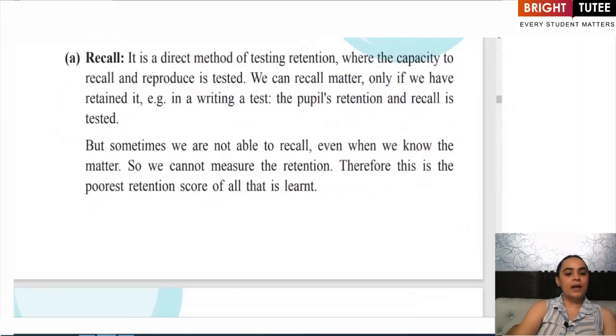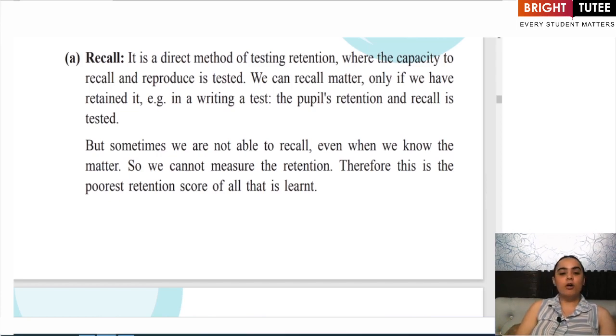Recall means we have already learned something and now you are recalling that. For example, when your exams are conducted, when you are assessed for your written tests by your teacher, the teacher has already given you the syllabus for the paper. The time duration that you have before you appear for that exam has also been given to you. Now, the only thing that you have to do is to learn. And after you have learned, when the paper comes in front of you, you have to recall all that you have learned and then you write your answers.